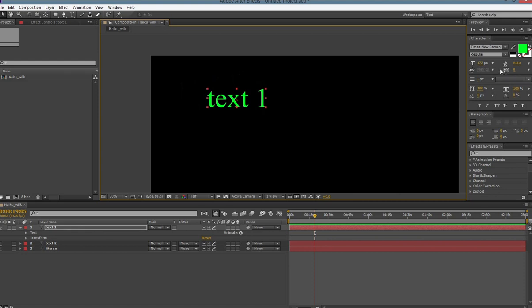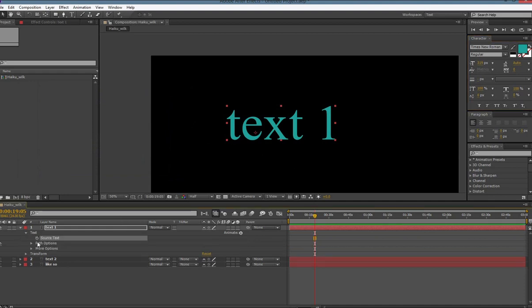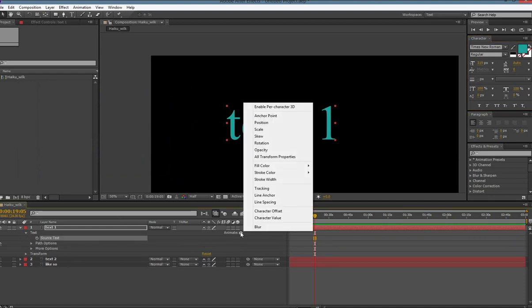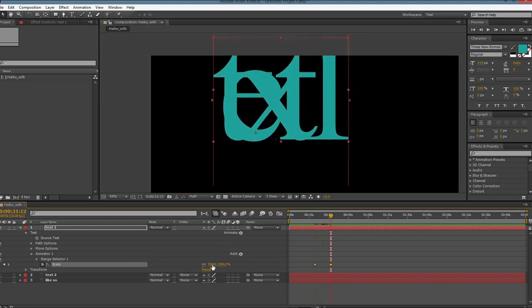I'm just going to hide my like so because it is currently in the way. Animation, I'm just going to drag this, make it larger by adjusting the font, not the scale. Color's a little bit gaudy to me, so I'm just going to pick something vaguely more pleasing to the eye, and hit animate. Now we're going to start off with scale, because you'll be able to visually see the scale increasing and decreasing, and it'll be a good visual aid. So with scale, you'll notice that it also has a stopwatch, and you can make the scale go larger or smaller.